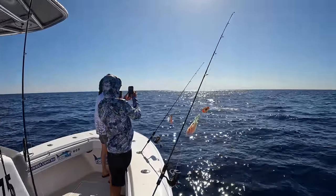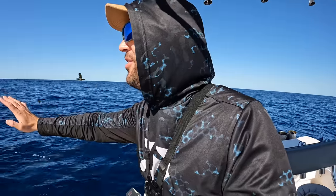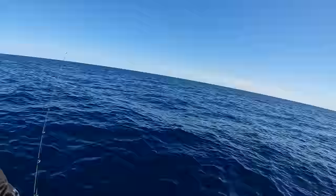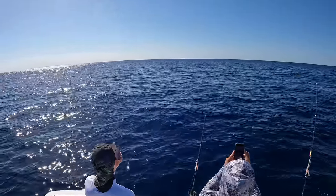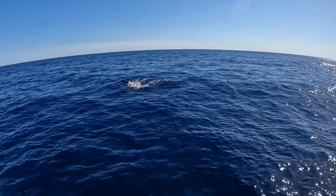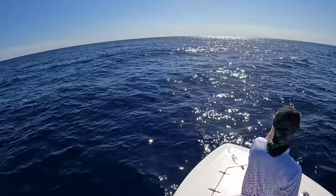Just insane - the amount of dolphins. We just have them cruising all around the front of the boat. Absolutely insane - there's literally thousands of dolphins everywhere. How good is this? Doesn't get much better. Tackle West adventure tours - taking a bit of a break from fishing. It's not every day you get weather like this and see stuff like this. That's what it's all about - big fish in the well, good weather, couple of beers. It's just nuts. Time to go catch some fish.